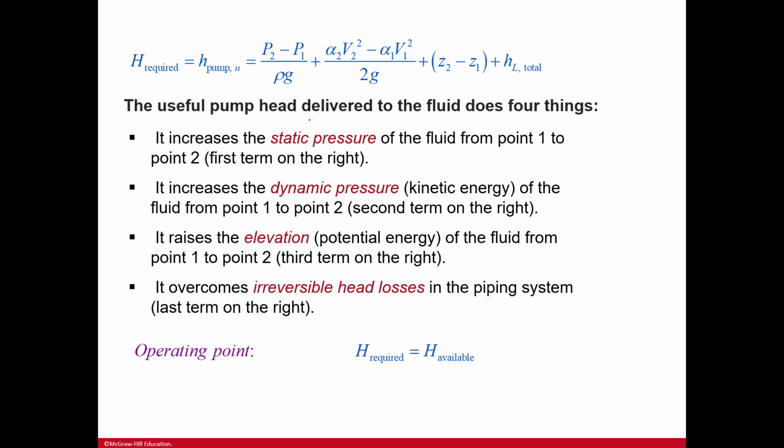Useful pump head delivered to fluid does 4 things. Number 1, it increases the static pressure of the fluid from point 1 to point 2. It increases the dynamic pressure, which is the kinetic energy, of the fluid from point 1 to point 2. It raises the elevation, which is the potential energy of the fluid, from point 1 to point 2. And lastly, it overcomes irreversible head loss in a piping system.